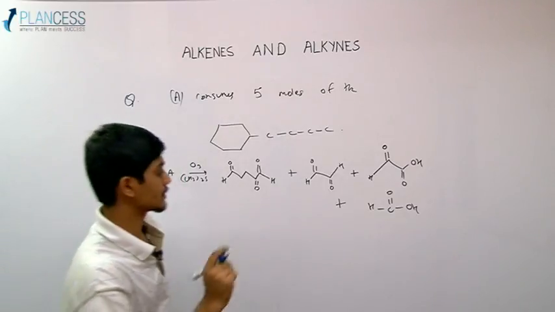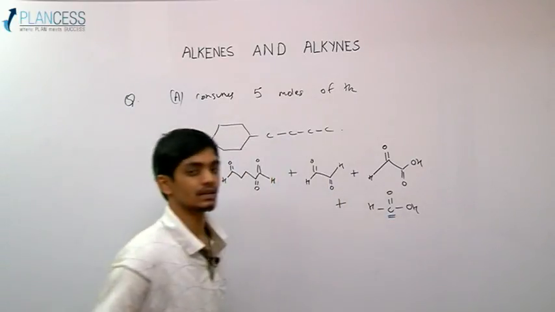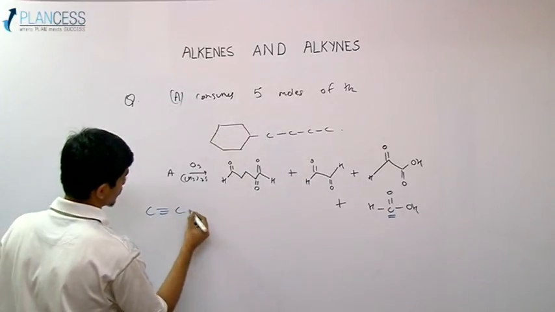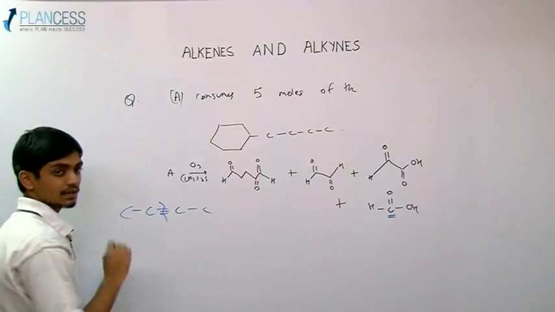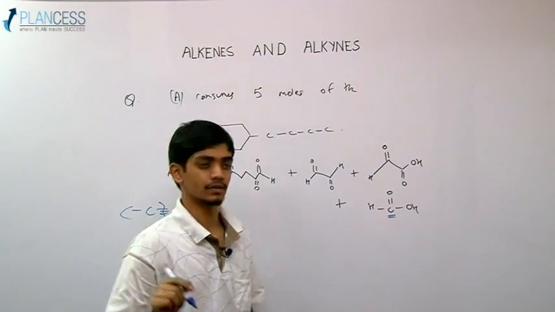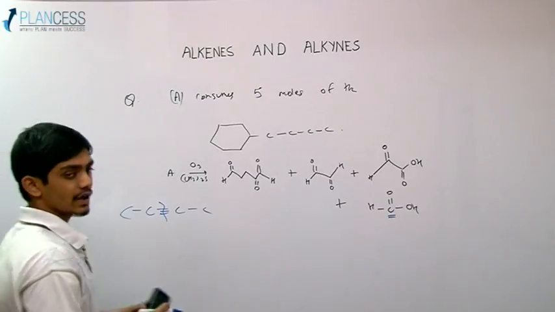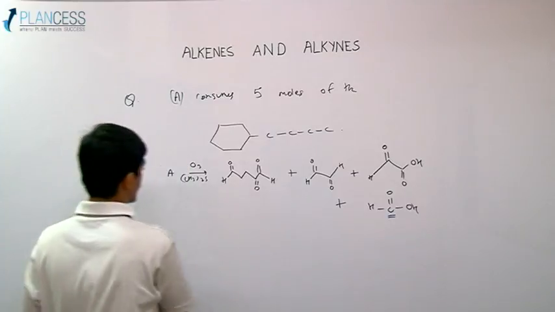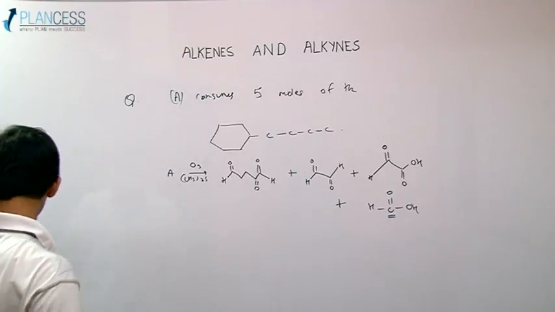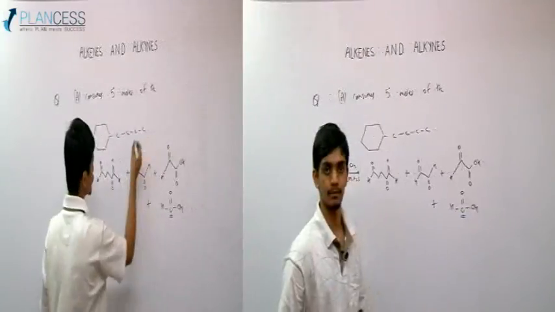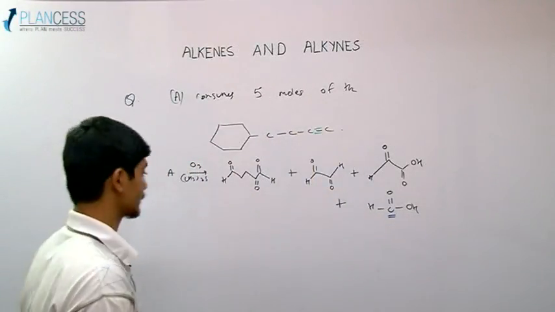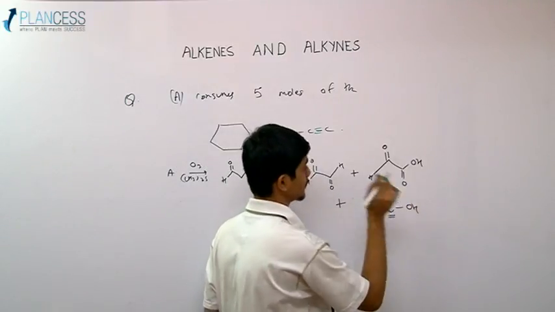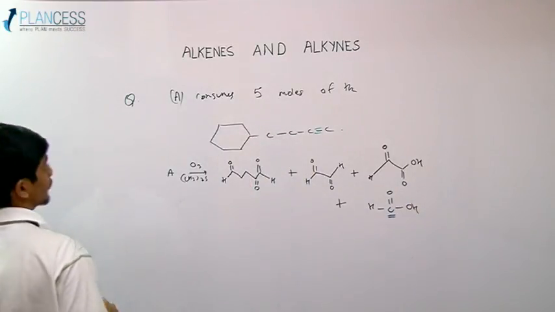And one more thing to notice is that this is a formic acid, that means it must be a terminal alkyne. Why? Because if you take any alkyne like this, if you break it, you will not get formic acid, you will get some ethanoic acid, or at least a 2 carbon acid. So what we have analyzed till now is that there must be a terminal alkyne. So we can keep 2 double bonds over here like this. We have got a terminal alkyne. Fine. So we have identified at least 2 of the pi bonds.